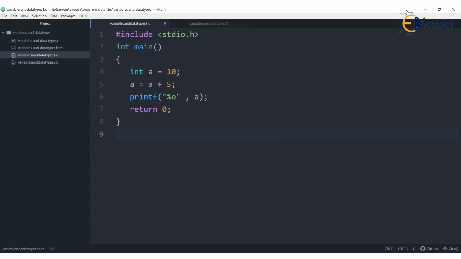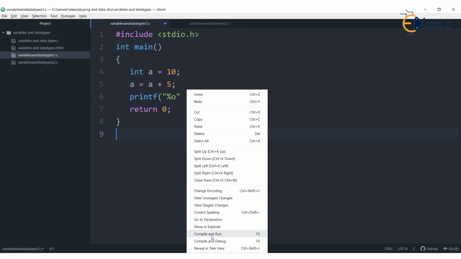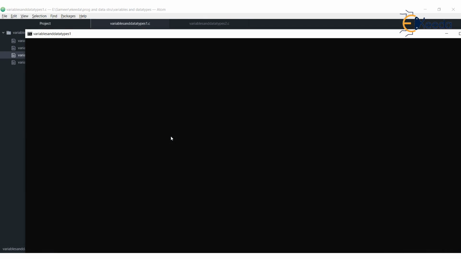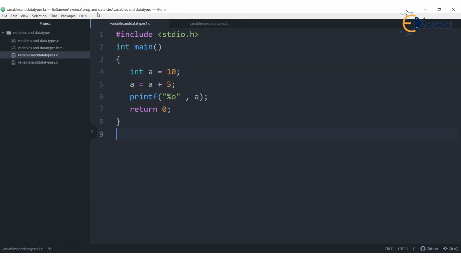Let's try to compile and run this code. So this time, 17 is the octal equivalent of 10? Okay. So now what if I want to print the same decimal number 10 in hexadecimal? So I will give %x as the format. This time printf can be read as print value of A in hexadecimal. And now everybody knows, come on, I won't go wrong this time. Hexadecimal equivalent of 10 is A, isn't it?